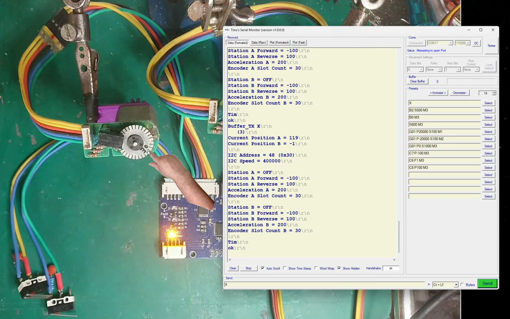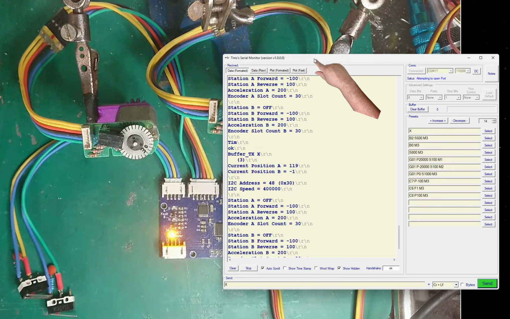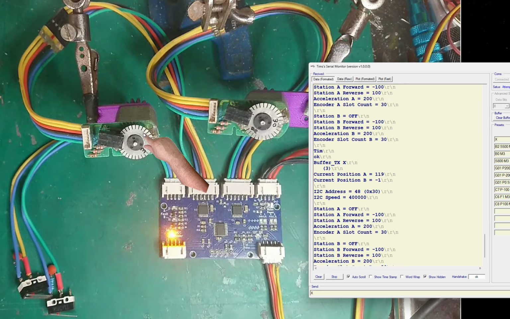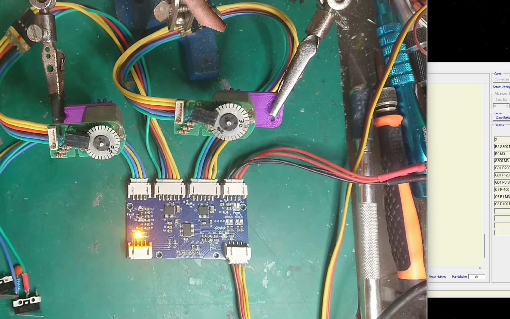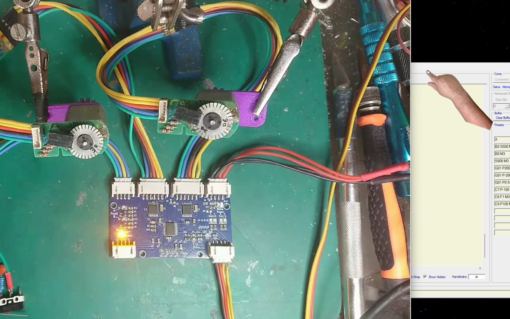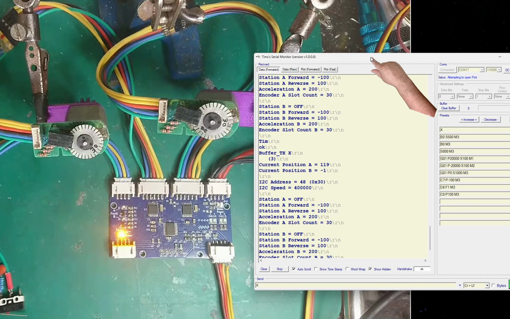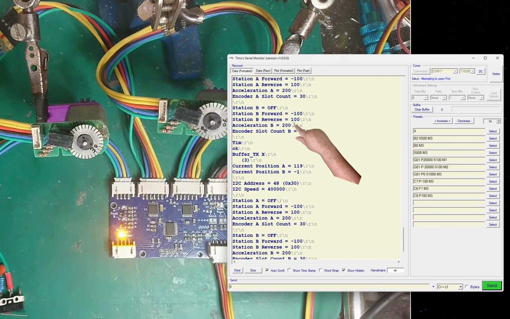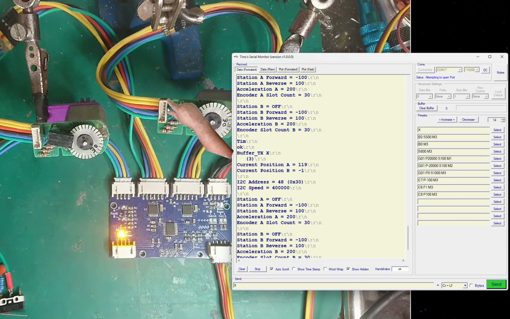And because I've got 30 slots in there, I now actually tell it that I have got 30 slots. So my encoder A slot count is 30 here. I mean the encoder B count is 30. So I've got another motor here as well, sort of thing. So 2 motors. Can I move that across a bit and get that? So you can see all that now. And I can bring this back in again. Let's make it a bit narrower. Oh no, it's as narrow as I can make it. So you can see both motors.